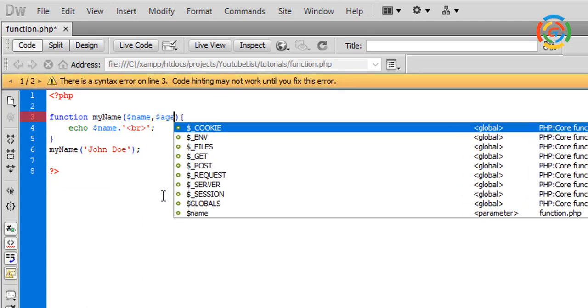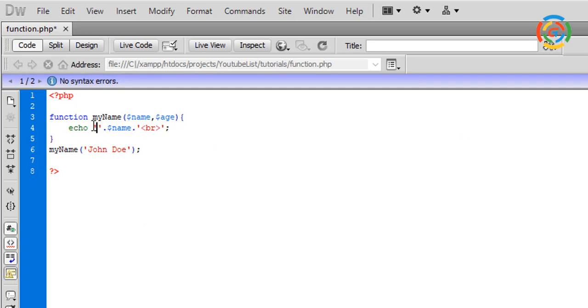We will pass more than one parameter in a function.